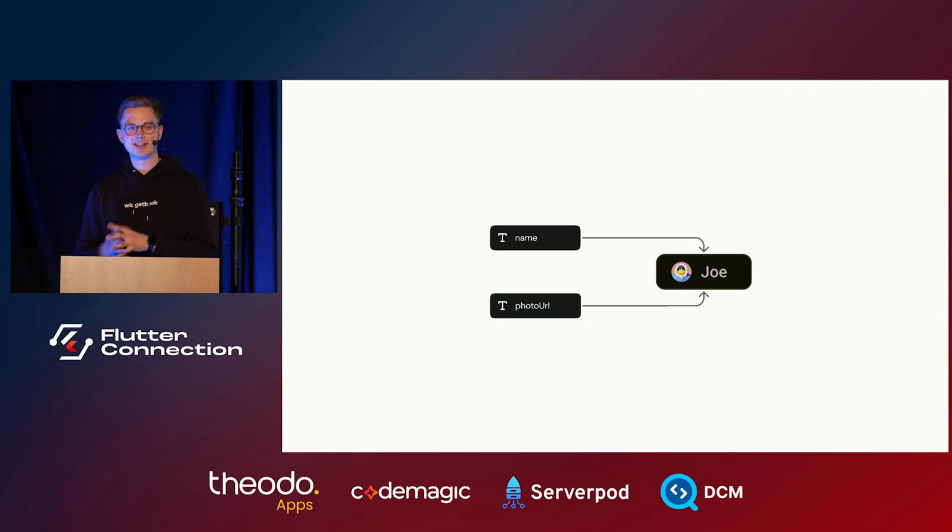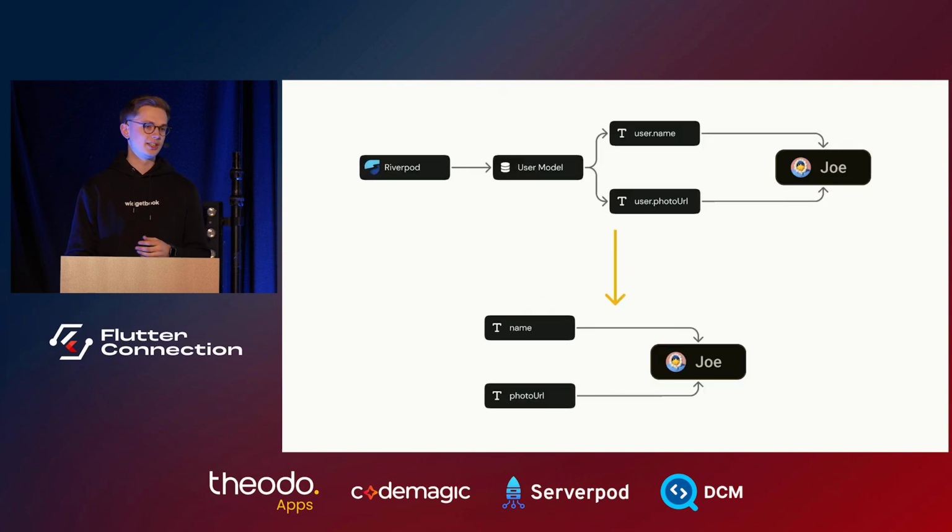And here you can see the diagram now. Perfect, right? It's very simple. It's reusable by any app. In the end, it's fully isolated from any data or logic. So that's exactly how you should write it. And here we can now see the comparison. Before, we had, first of all, a Riverpod dependency. Then we had a user model dependency. And right now, we don't have any dependencies anymore.